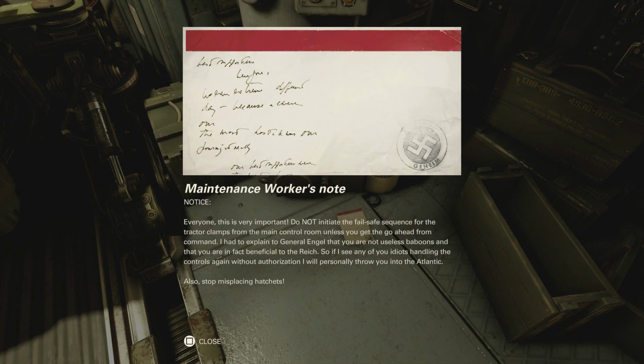Maintenance workers, note. Everyone, this is very important. Do not initiate the failsafe sequence for the tractor clamps from the main control room unless you get the go-ahead from the command. I had to explain to General Engel that you are not useless baboons and that you are in fact beneficial to the Reich. So, if I see any of you idiots handling the controls again without authorization, I will personally throw you into the Atlantic. Also, stop misplacing hatchets.